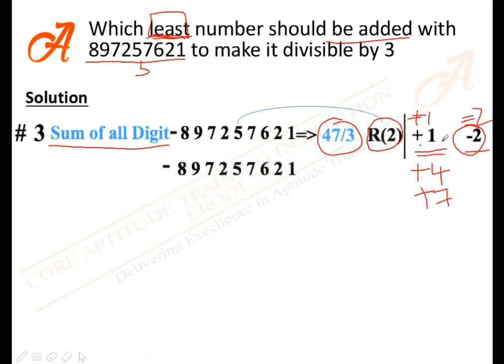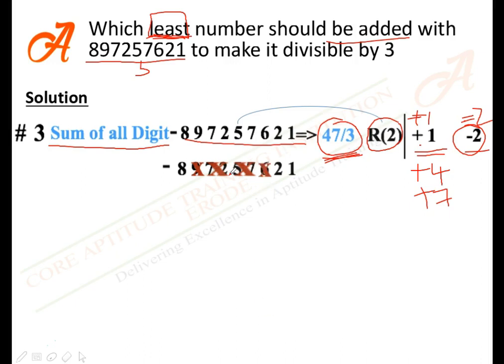Now, again, can you go by this method, just adding all the digits to make it divisible by 3? Instead, you just try to break that number into smaller units or separate the multiples of 3. So, how can you separate? Can I separate this 9, because it is already divisible by 3? Can you separate 7 plus 2? 9. Can you separate 5 plus 7?